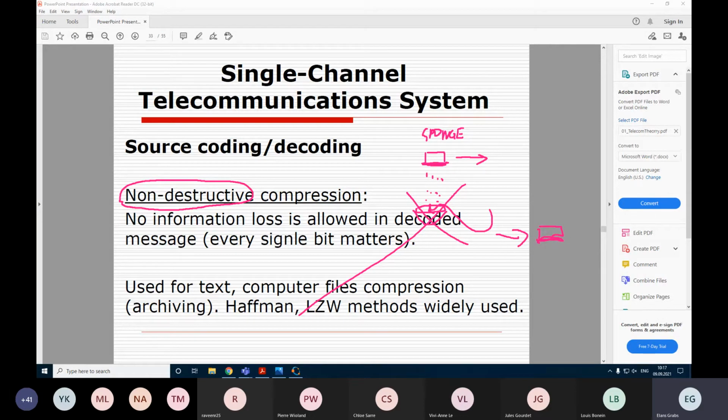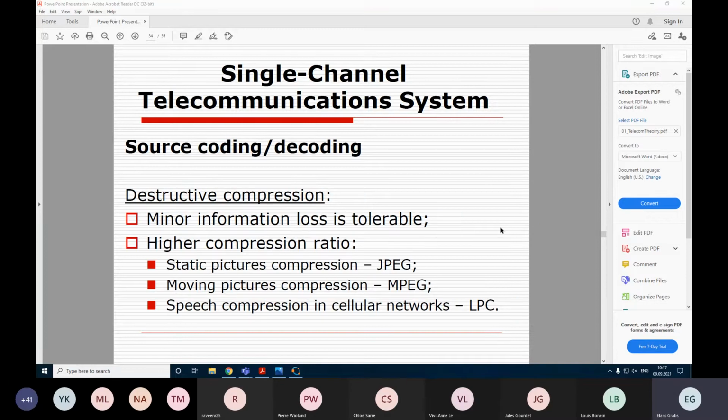So this is basically the difference, that we need to keep all the details for non-destructive compression, and for destructive compression some details are not important and minor information loss is tolerable. This, however, gives us a much better compression ratio.